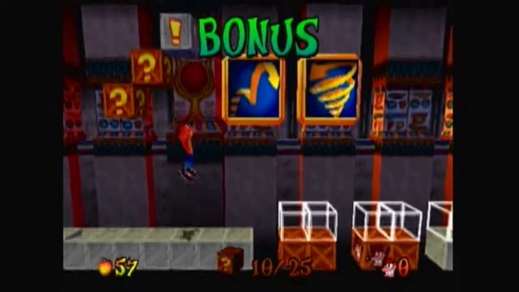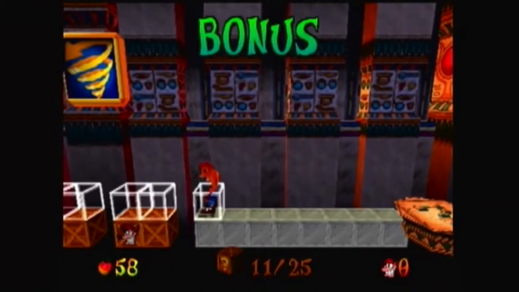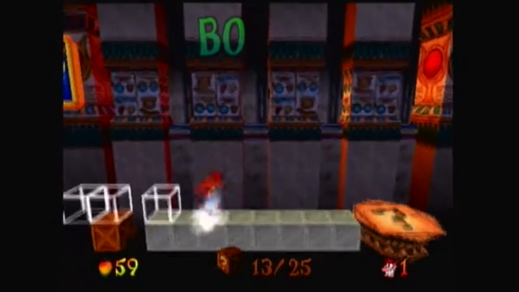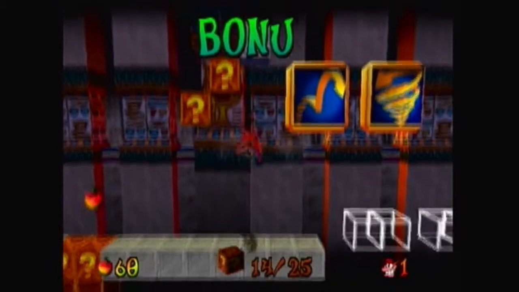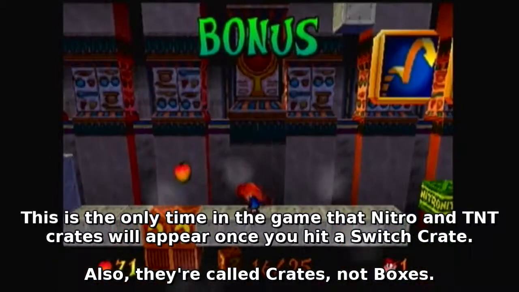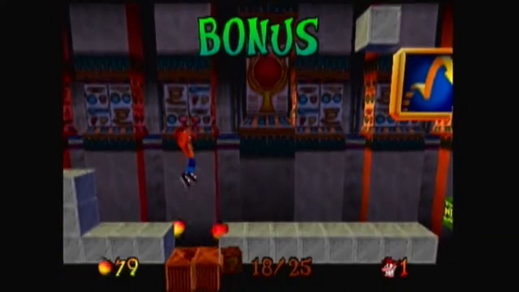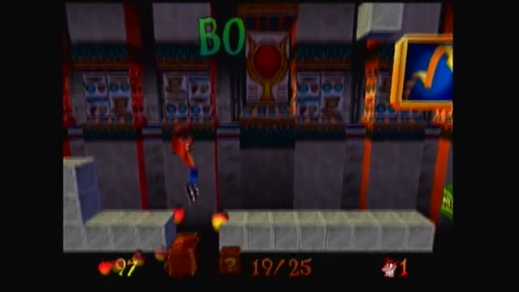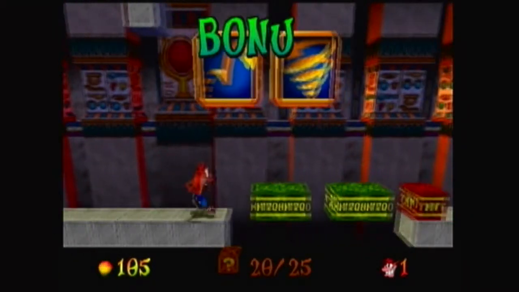Some boxes up there. We got an exclamation point box up there, but first we want to destroy all these boxes right here. I mean, you don't need to, but it certainly does help. Because if you hit this thing, nitro boxes appear there. You could have just not gotten any of them, but if you wanted the goodies, then you had to go get them before you set that thing off. Two, three, four, and jump. There we go.